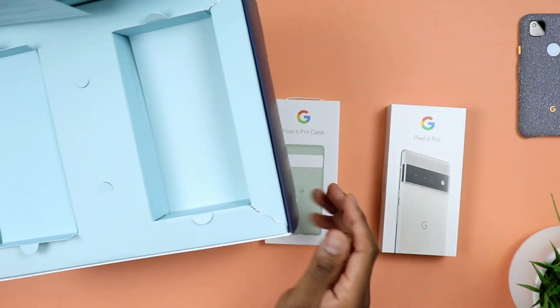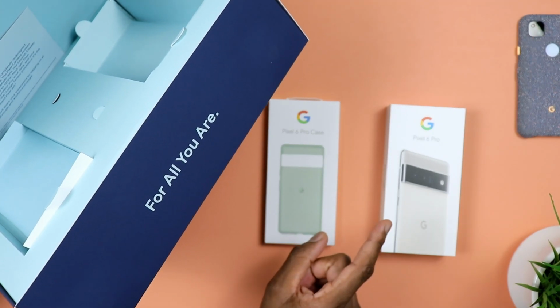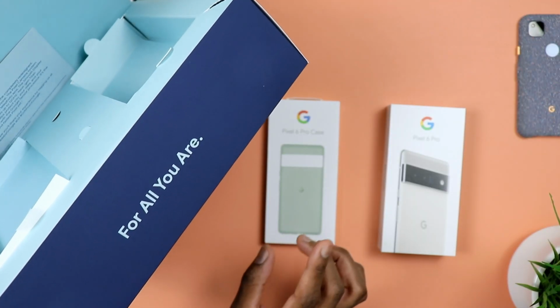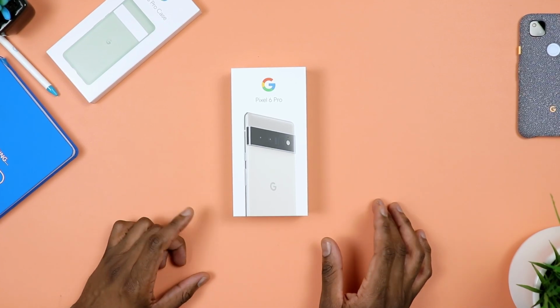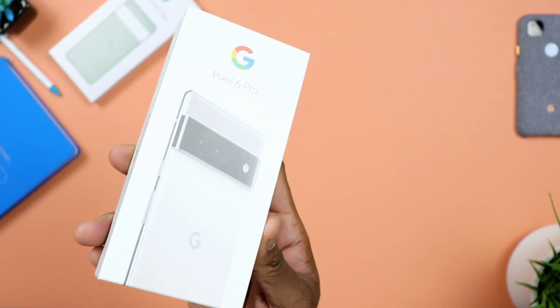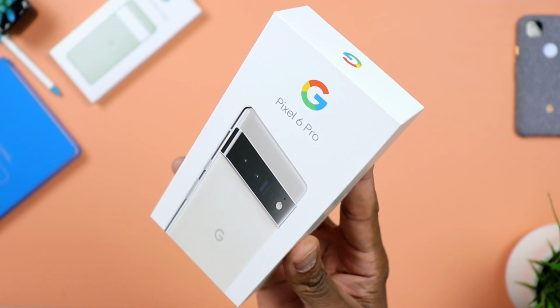This particular unit was sent to me by Google, and I am not at liberty to discuss every single detail until the embargo lifts next week. With that being said, we can still do the unboxing and first impressions and go over some of the specs that this bad boy is pushing. And you can see here that what I have is the Pro model of the Pixel 6 lineup, so the higher end here. And it is also the larger model when compared to the regular one, the Pixel 6.